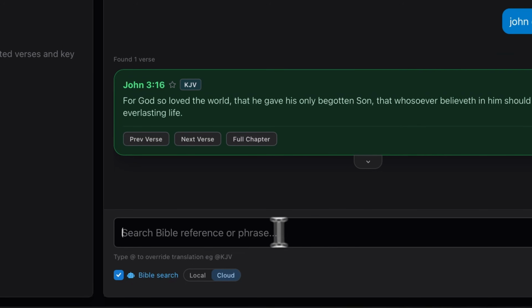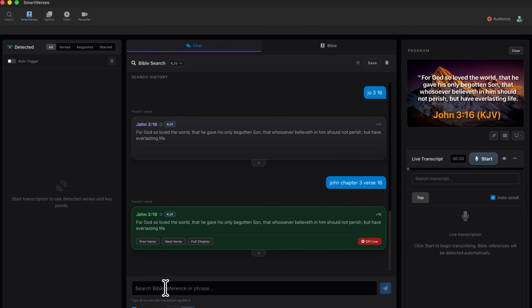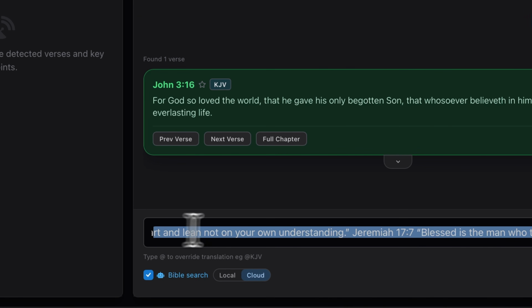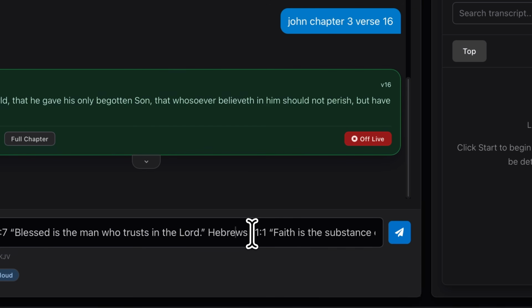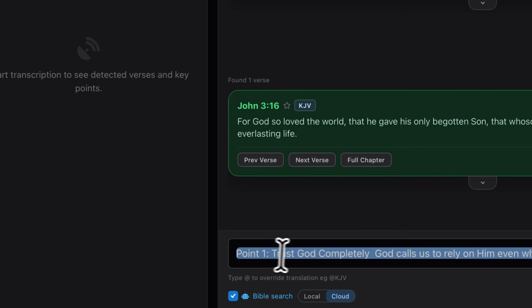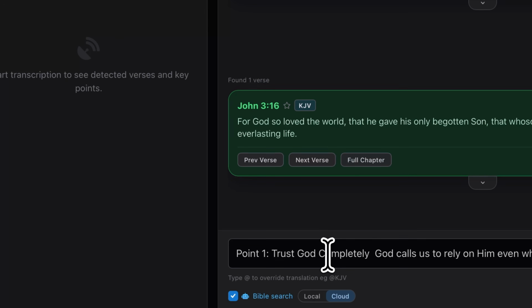Another great thing with this search is that it's intelligent enough that you could dump any text that had any kind of Bible scripture in it, and it should pull it up. So right here, I've pasted several texts. As you can see, this was Pastor's sermon notes that he's given me. In the sermon notes, we have Jeremiah 17, we have Hebrews 11:1, and a couple more Bible scriptures that have been placed in this text. I just dumped everything here and hit enter.